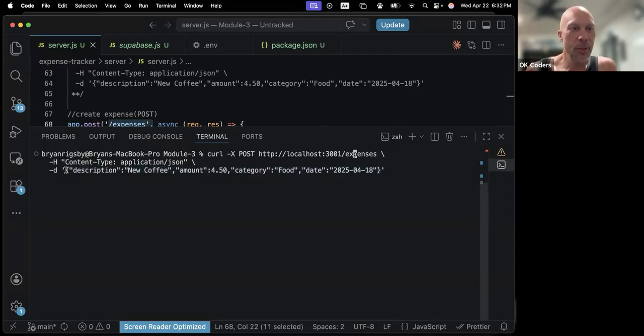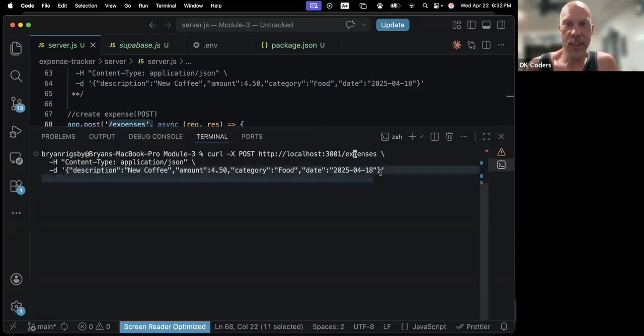All right, so the body that we're sending is going to be this object: description key with new coffee value, amount key with 450 value, category key with food value, date key with the date. So it's just an object, just like we learned last module.